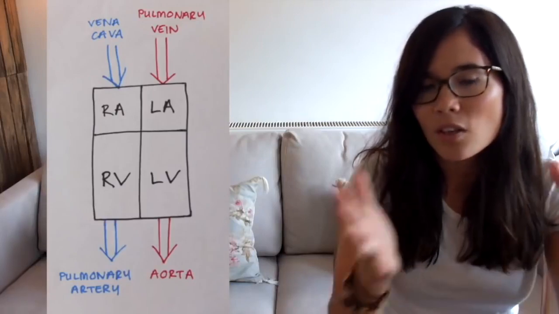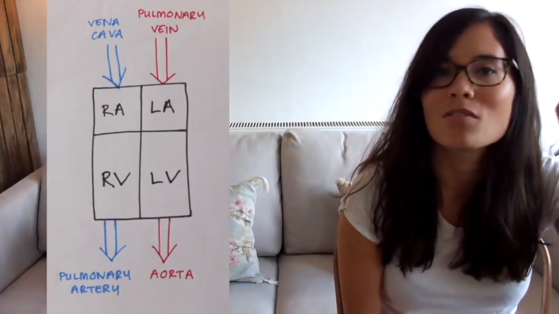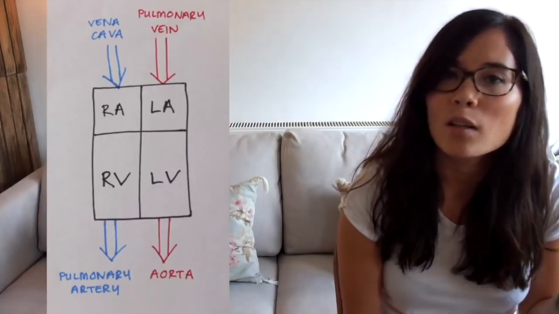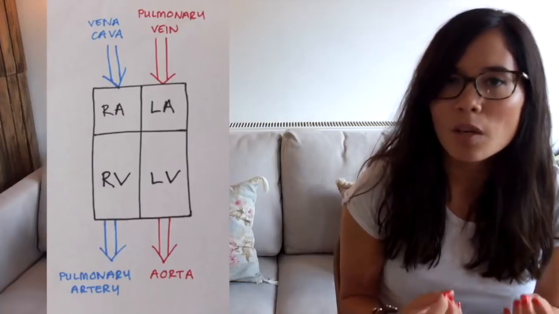And if we go to the other side, blood which enters via the right atrium feeds into the right ventricle. That will leave via the pulmonary artery. And now I'm just going to talk a bit about naming. The word pulmonary means to do with the lungs. So that tells you that the pulmonary artery is feeding blood to the lungs. Because it's a circulatory system, it means it's a complete cycle. So it doesn't really matter where you start as long as you end up back where you started from. So I'm going to start, for some reason, at the lungs.